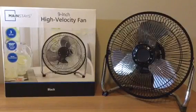So there it is, guys. That's my new Mainstays 9-inch high velocity fan. It's a great fan, and I would definitely recommend it.